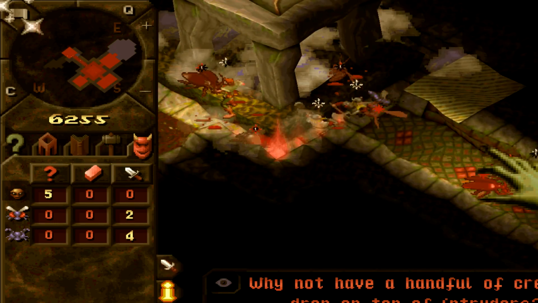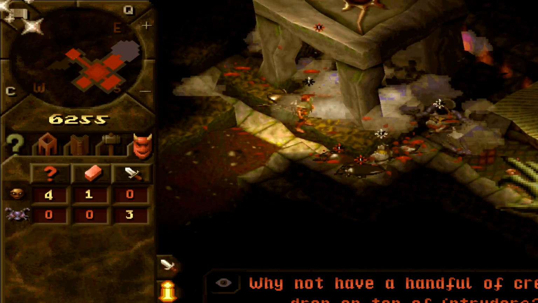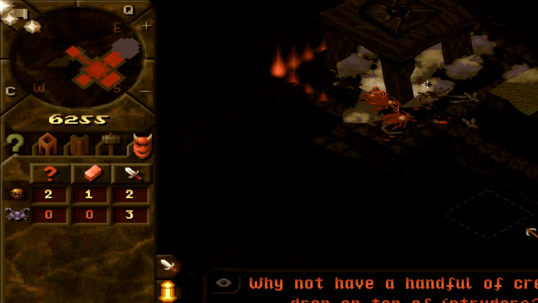Am I gonna win or are we gonna lose? Yeah, looks like you're going to lose that against those few dwarves, I'd be worried. But then again, they are flies. Yeah, flies aren't really tough.